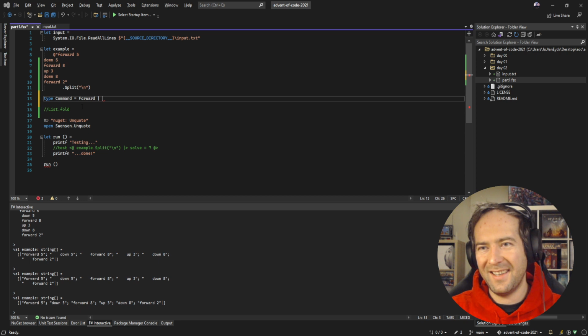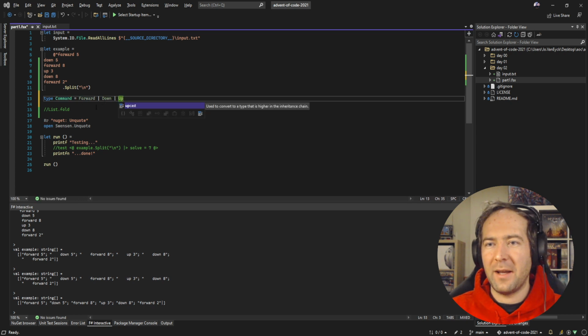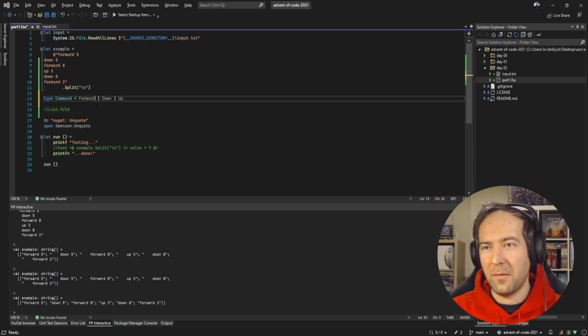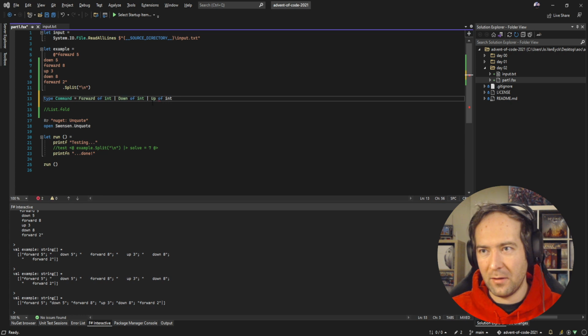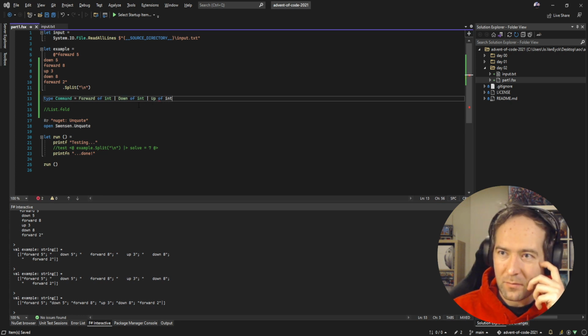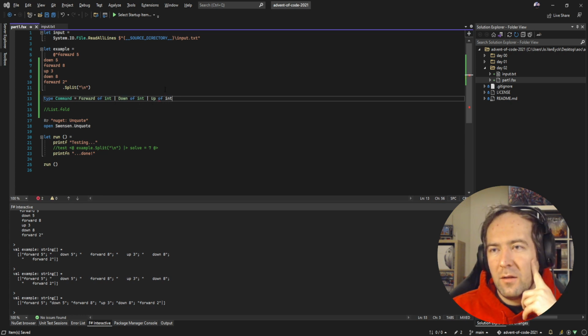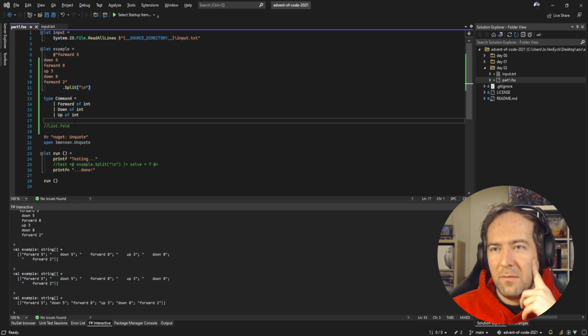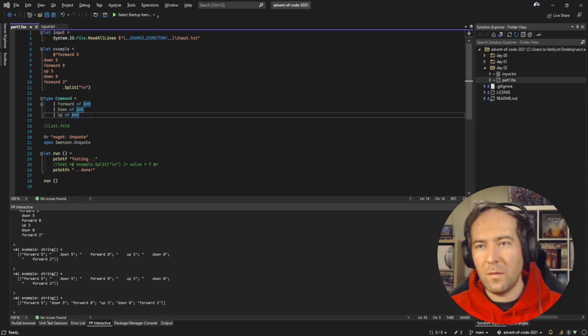Oh dear. Stop trying to correct me. Okay. And up. IDEs are helpful until they're not. And every one of these commands takes a number. I'm not gonna bother giving it a name because it's just a single integer. So yeah, we have 3 types of commands, and every command has a step size.